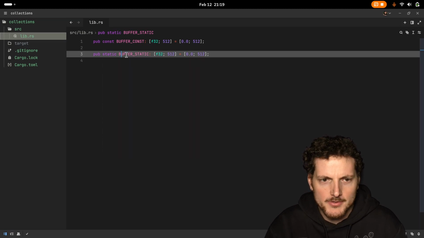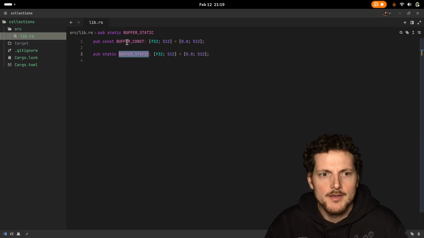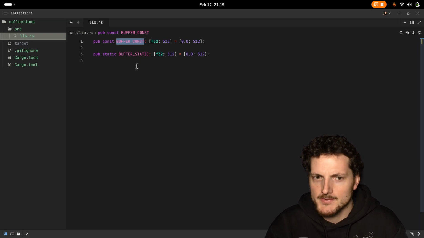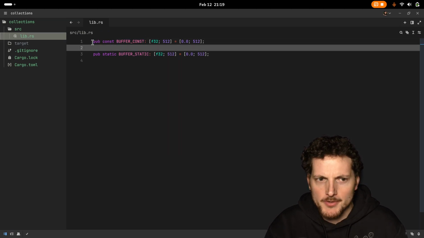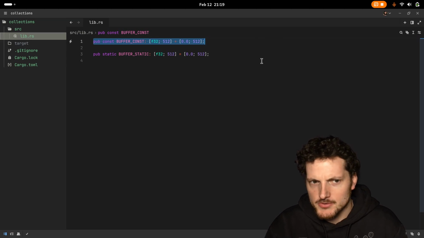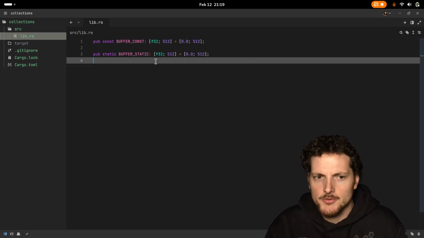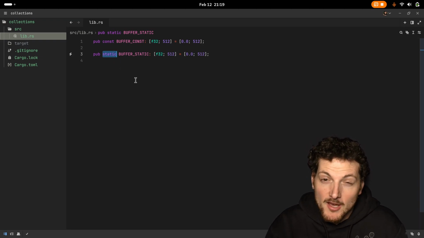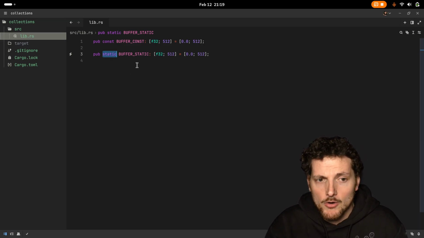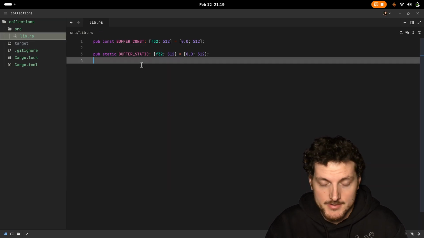But in general, this is like a global variable really, and this is just a constant that will be placed in your code. In general, you should prefer this, like always use constants, and just when you need, use static memory. This could be because your array is really large and you don't want it to be copied in multiple locations, or because you want to mutate it, right?